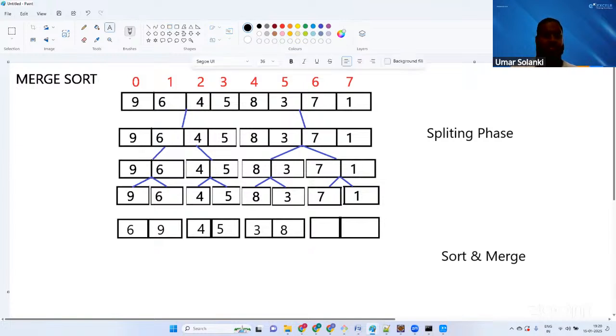So now we are into the sort and merge stage. First I was doing 1, 1 each. So I have merged these two back. I have merged these two back. I have merged these two back. I have merged these two back. Sorted and merged them.